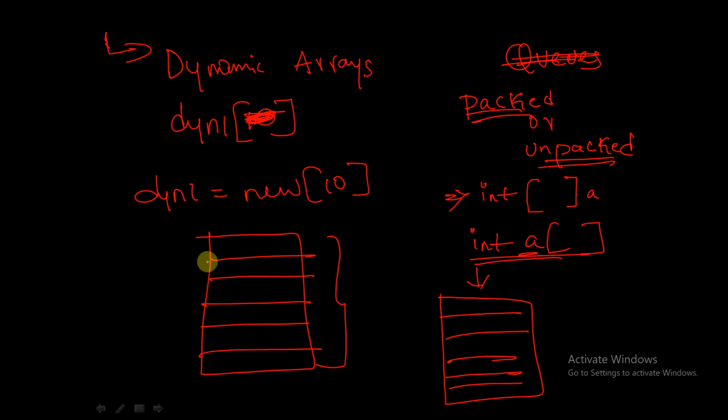In the case of dynamic arrays, let's say we have created 10 locations, but we have deleted the elements from locations 10 and 9. So these locations will be empty, right? Or consider the second case: we have created 10 locations, but we have inserted only 5 elements. The remaining 5 locations are empty, right? Are you getting my point?